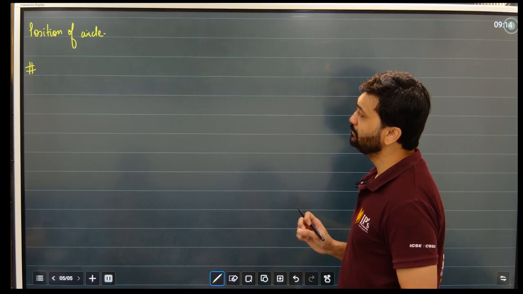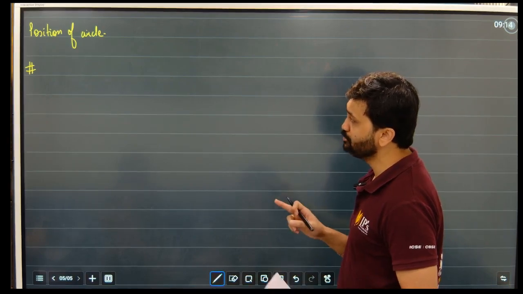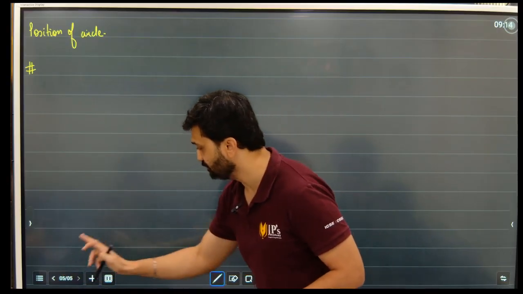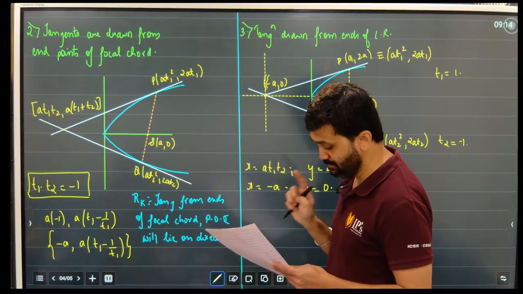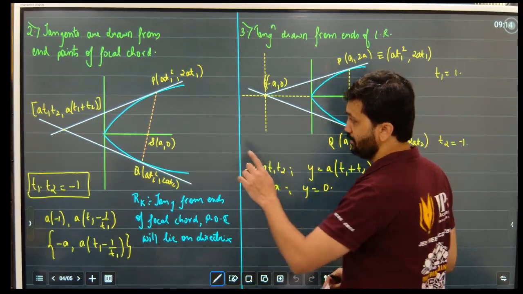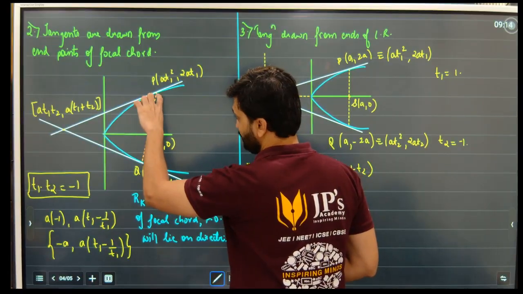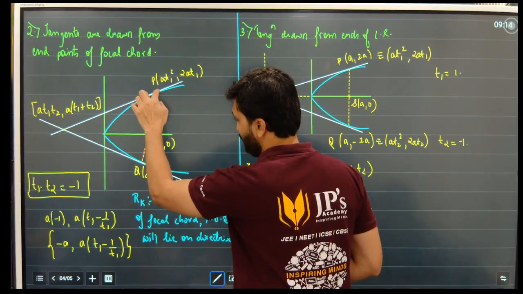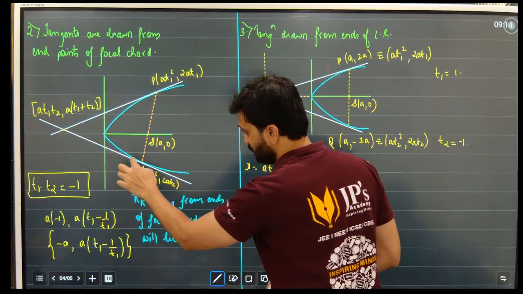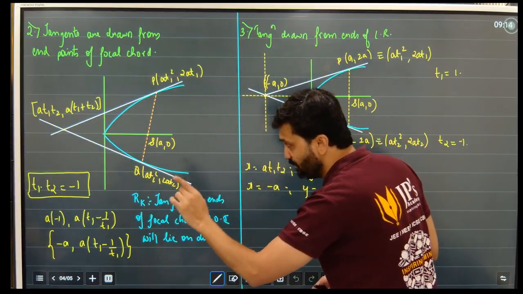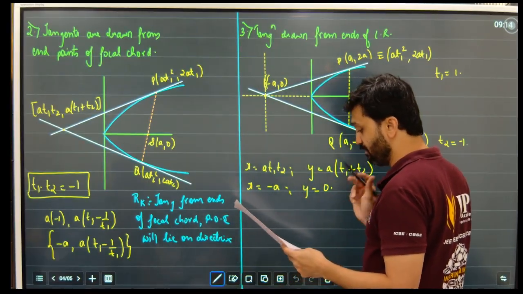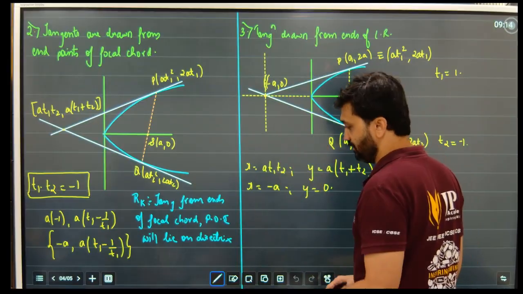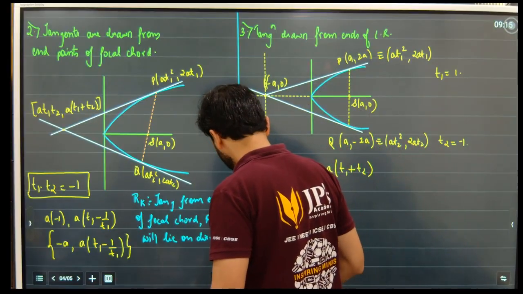Circle made by taking end points of the focal chord. Look at this condition. Taking end points of the focal chord as the diameter. So when I make a circle, it will always, and I repeat, it will always pass through the directrix. It will basically touch the directrix. So it will be like this.